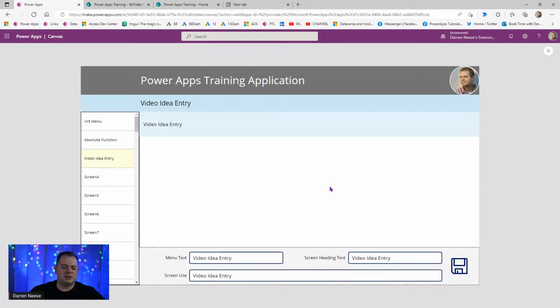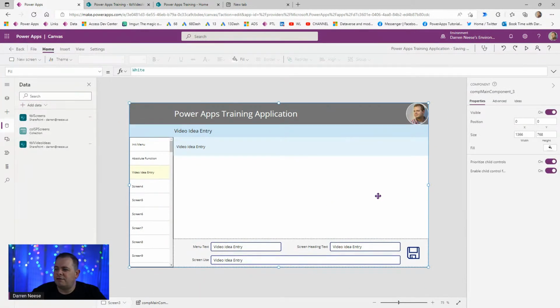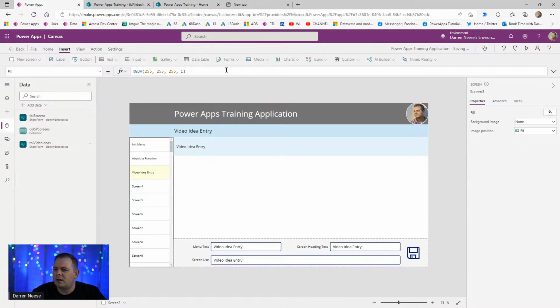Now, what's the easiest way just to start adding records into SharePoint from PowerApps? Well, if you guys have watched many of my videos, you probably know that I don't care for forms all that much, but I thought, hey, why not? We have an hour or two here, and dealing with forms, and then maybe doing it differently with a patch, doesn't take much time, especially with the small amount of fields. So I'm going to add a form to the screen. I'm going to do an insert form and edit.